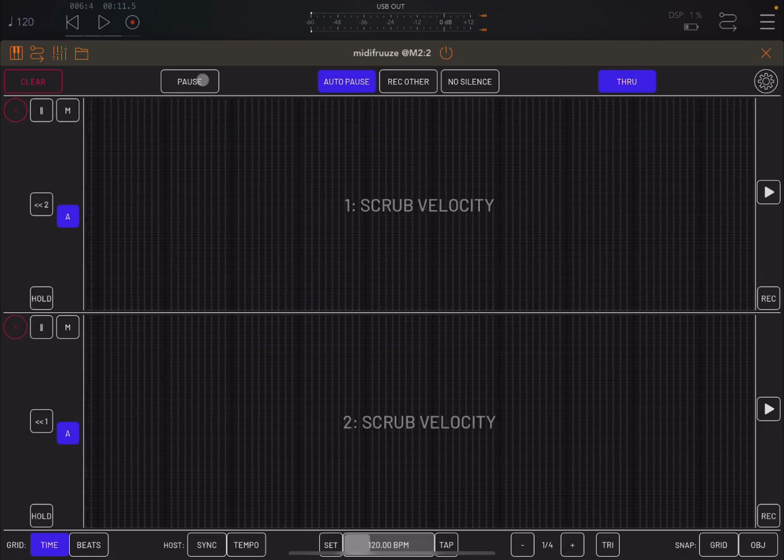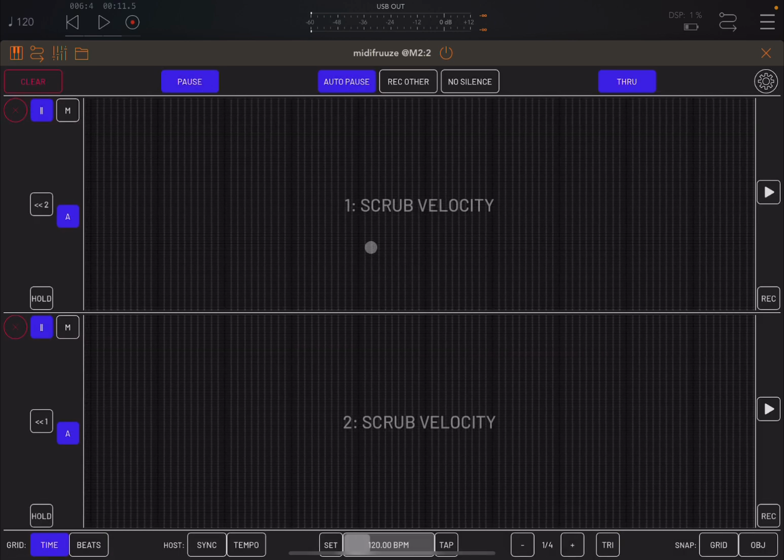And of course, you can click pause and everything pauses, right? Even when there are no notes or controls to play, the notes will still be sent to Pianotech in this case, because you have through enabled here. You can see it is on pause here, but we have through, so that is why the notes are still going to Pianotech. So let's disable that and let's click play.